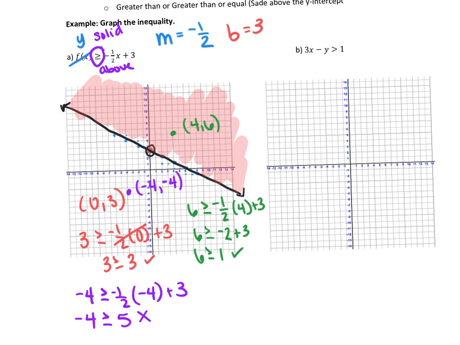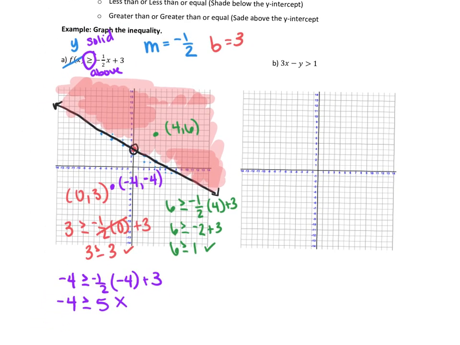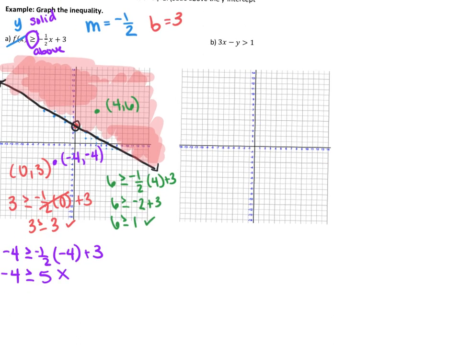So that means all of my solutions are sitting up here in this top region, anything above that. We don't have to test, though, because we can figure it out by looking at just the y-intercept. So look at the next one. 3x minus y is greater than or equal to 1. We have to get it to y equals form first. In order to do that, I need to isolate the y value. So to isolate y, I'm going to subtract 3x on both sides.